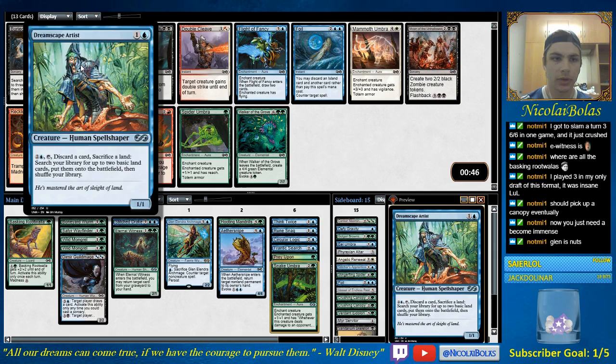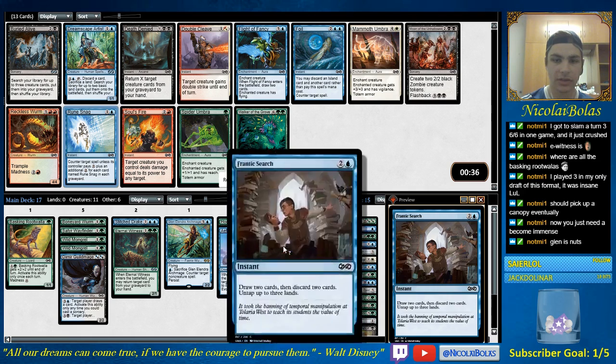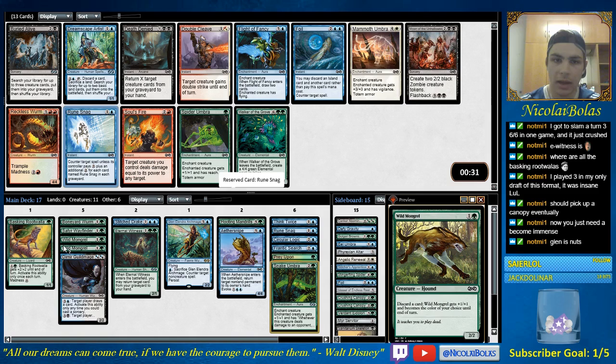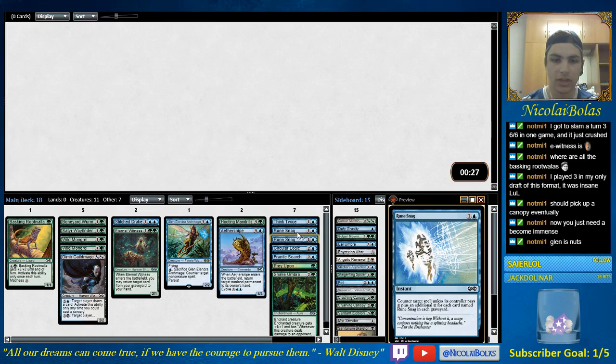So that's really good. I think we're going to take a second Rune Snag over a Dreamscape Artist. I really don't love Dreamscape Artist. We're not really looking to ramp in this deck, and we already have enough discard outlets with our couple Wild Mongrels and our Frantic Search. We just need more cards that have Madness on them. We only have 2 Madness cards, which we could have more, but I think we've been taking pretty good cards over them. So Rune Snag's just a nice one.